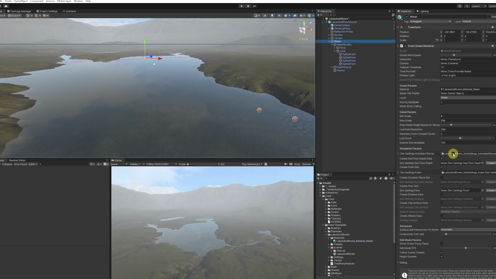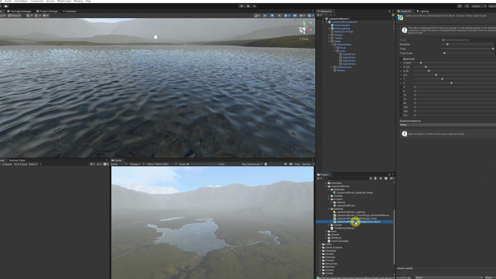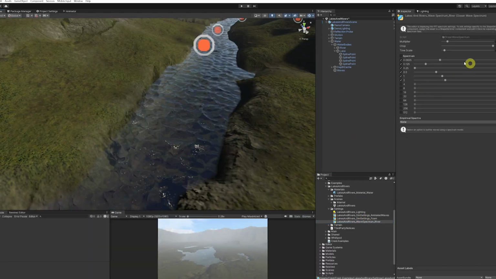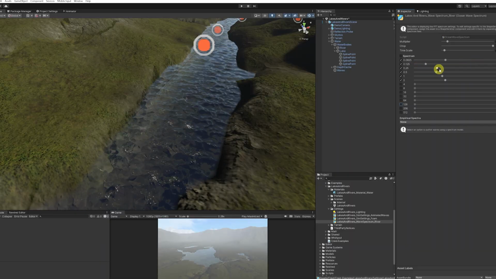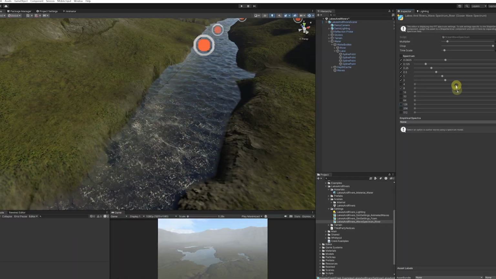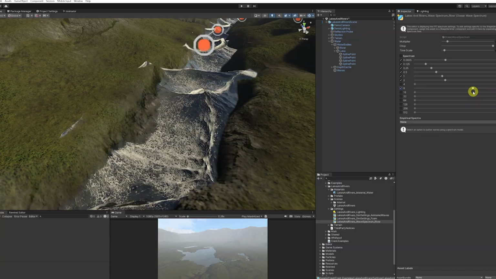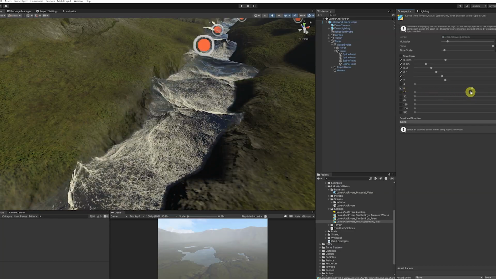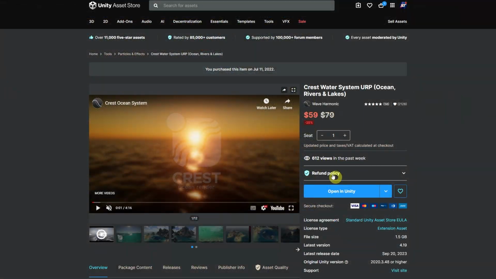And you can see that it does use the animated waves generator and the foam generator. In this example, there's even something called the wave spectrum generator. So on this flowing river here, we can affect the spectrum of the waves too. It will adjust the look of the waves and how much foam is actually created. You can affect this look, and this does work in oceans as well. And as I say, if we up this wave spectrum to a high amount, we can make it look quite crazy.